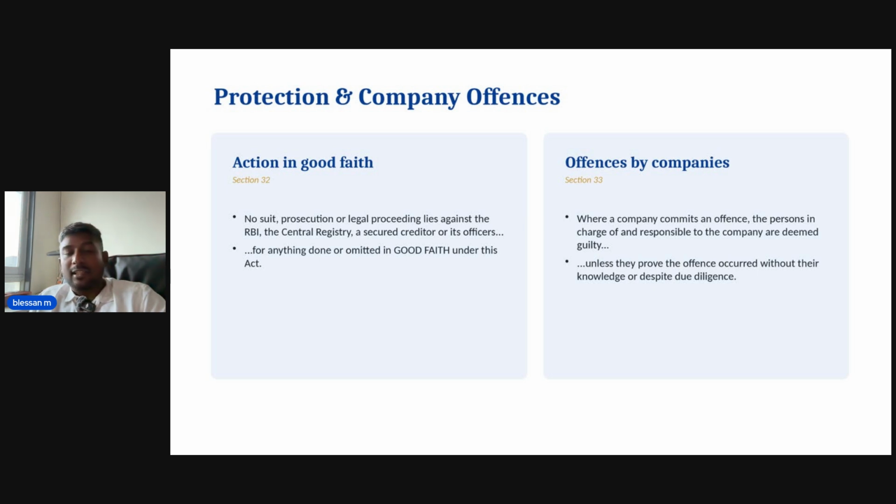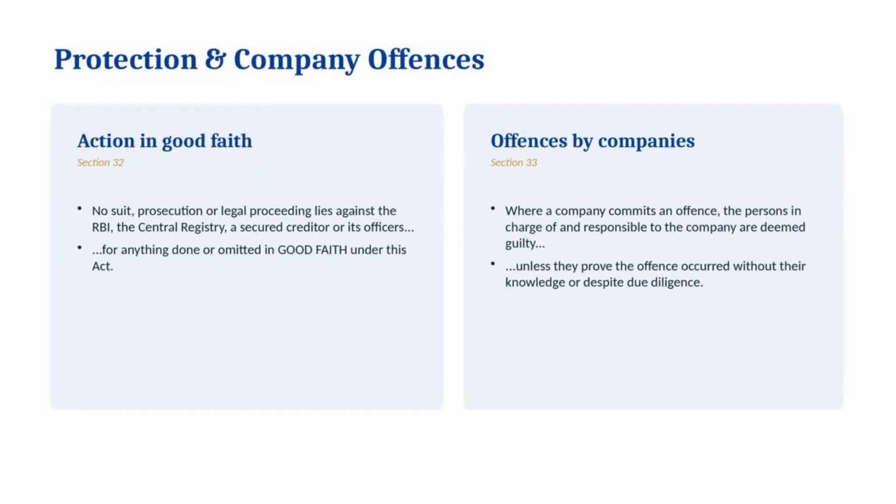But if he is negligent, or if he is taking action without looking into proper documents of the land, or if it is a mortgage property, or if he is not having a proper valuation, and if he is very negligent, then an action can be taken. But however, if the bank officer has applied due care and attention to details, then he has been given protection or a good protection or good faith. So that's a very important concept under Section 32.